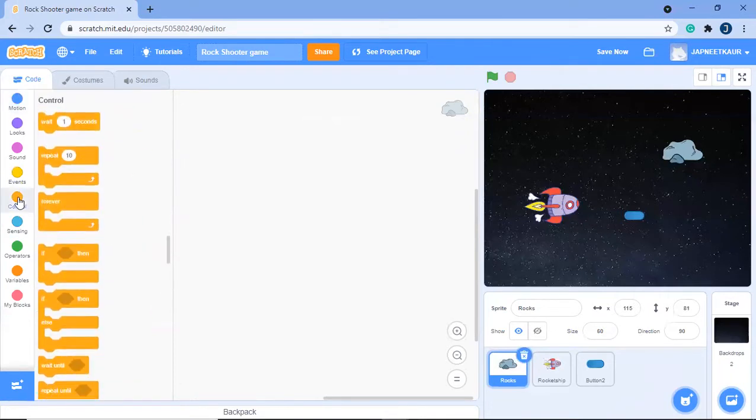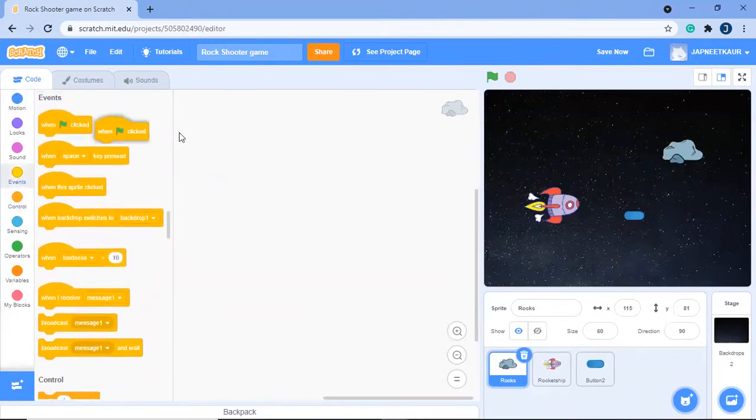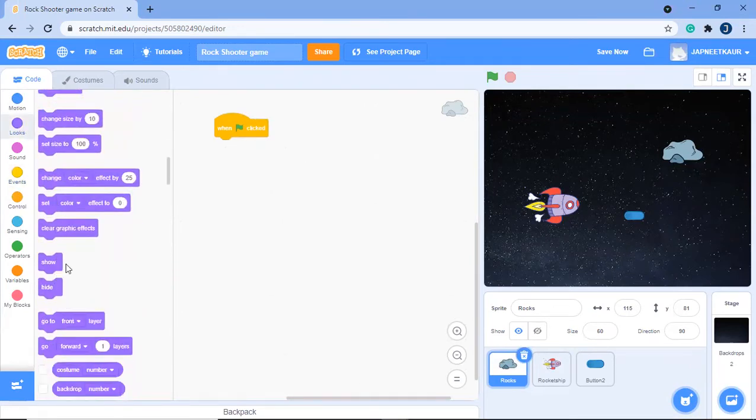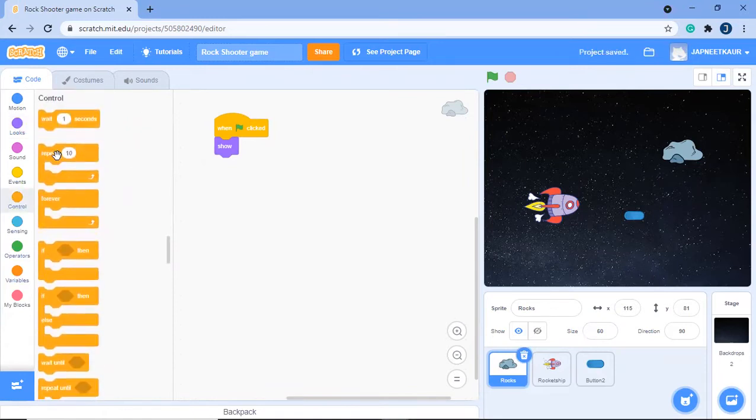Now at first go to the events block and take when flag clicked, looks, show them. And we have already changed their size, and we will take a repeat block, repeat 5 times.